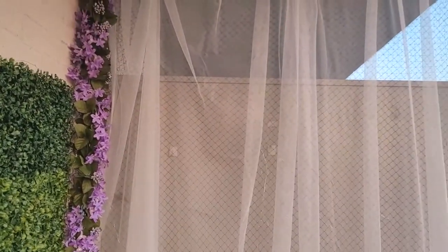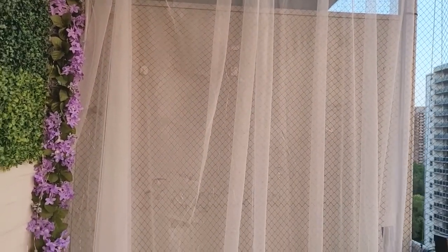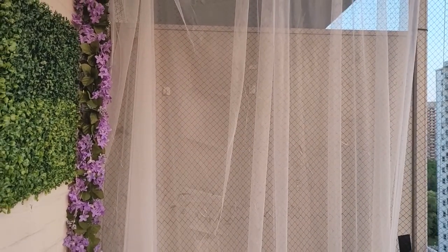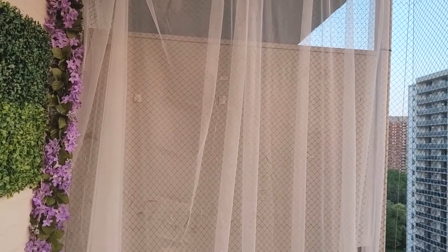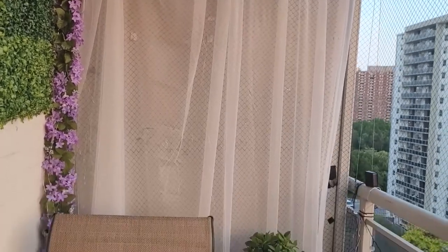The curtain is from Amazon, and I was getting it to kind of hide the divider. I didn't get a chance to scrub all that stuff off. Unfortunately, this material is a bit more like fishnet instead of a proper sheer. I may swap it out, but for now, it's good.